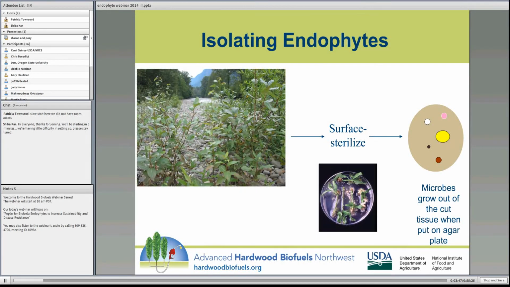The way that we isolate endophytes for study is you can take any of the plant tissues, the plant organs, the leaves, stems, and roots, and surface sterilize them with something like a dilute bleach solution or iodine or mercuric chloride to clean the surface, so that we're looking at the microorganisms that reside within those organs. And then if you just simply plate that out, we get a variety of microorganisms that grow out from within the plant tissue. So we can study them in isolated culture.